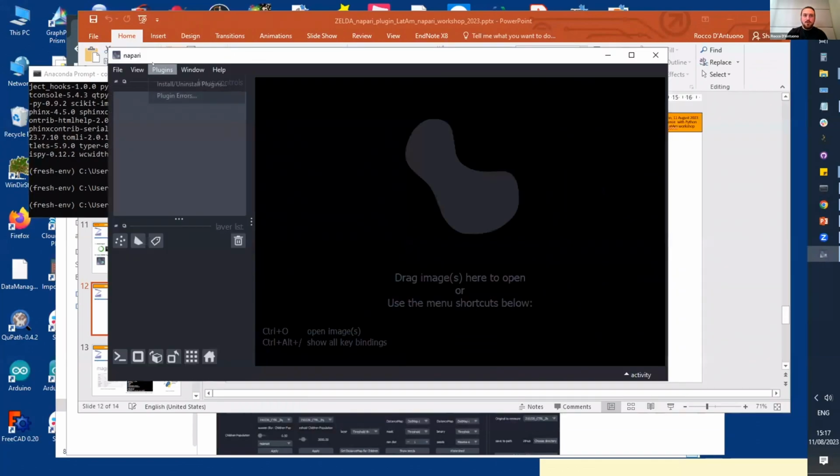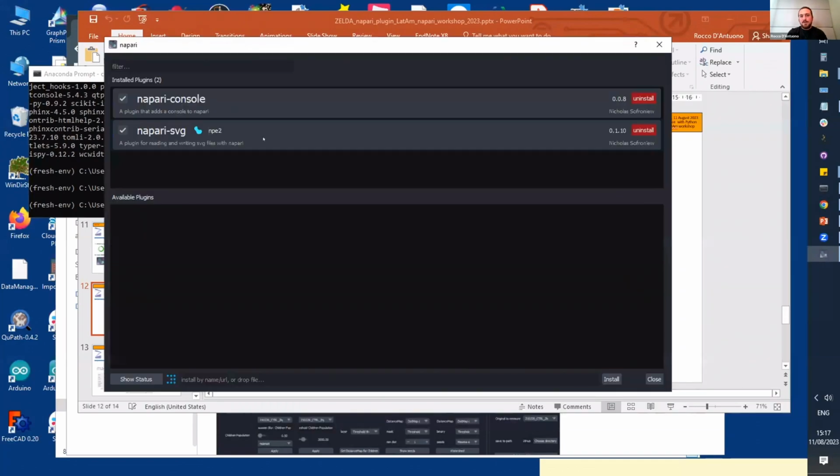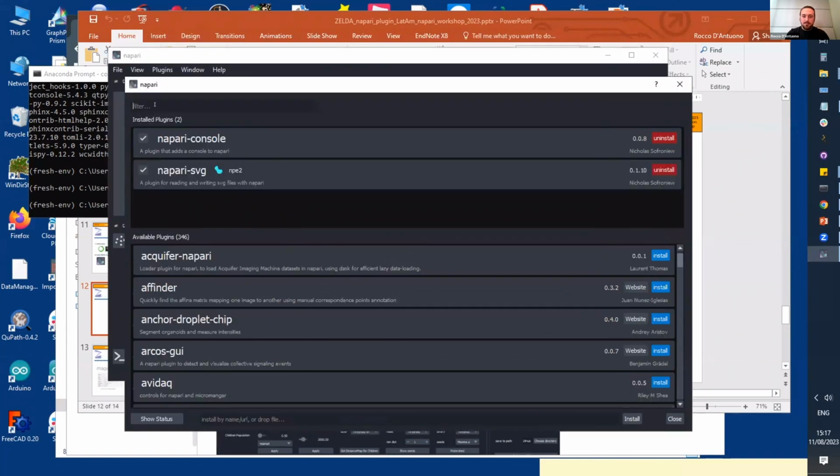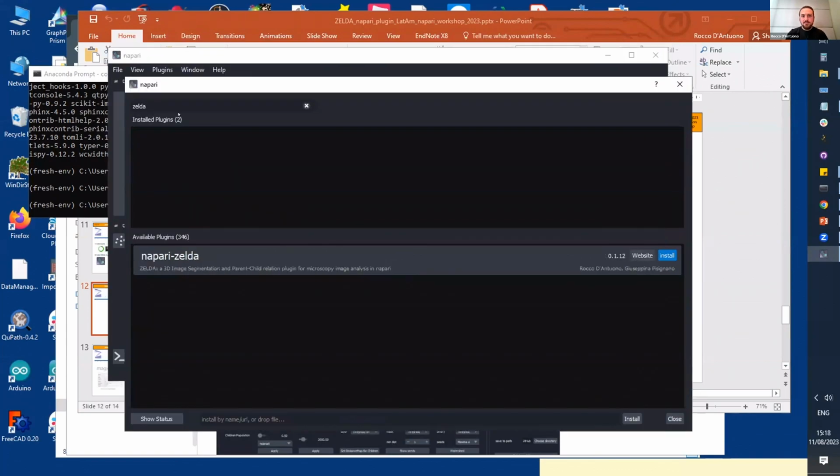And I'm going in the menu to install new plugins. So I'm typing here in the filter search box the name of my plugin. It is Zelda, and I click install.